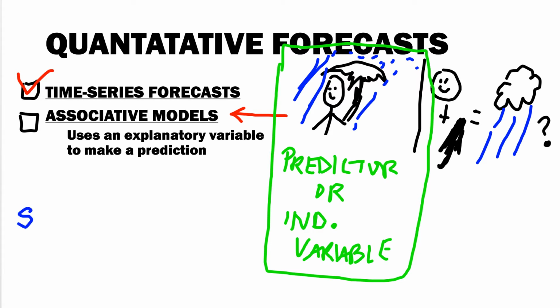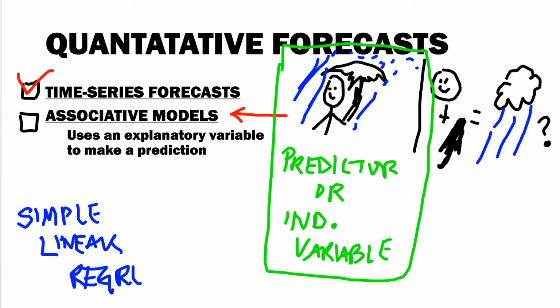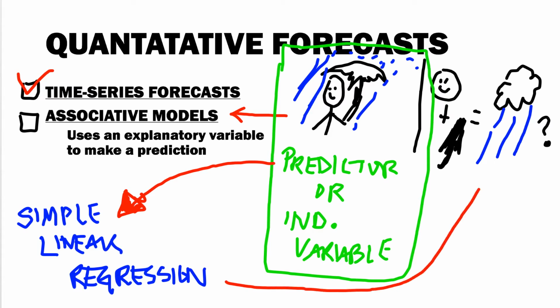And then we use the simple linear regression to make our prediction, which means that we take all of our observations, which is our predictor variable, we put it into our simple linear regression, and then that will output our forecast. The difference from the time series is that this is not based upon time, but rather the association from two different variables. Now let's deep dive into the simple linear regression.